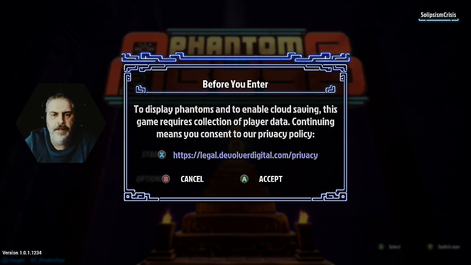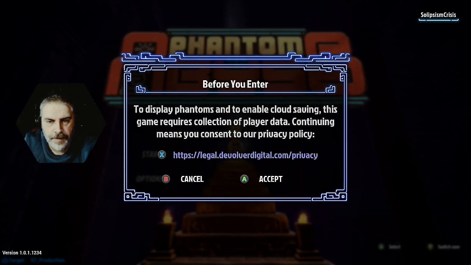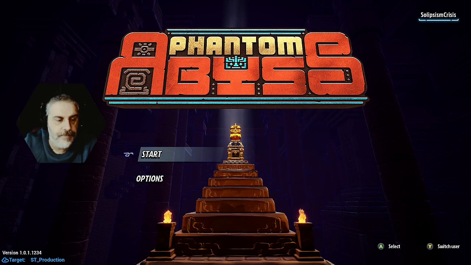Why? Let's press cancel. Okay, refusing to accept the privacy policy will prevent you from entering the game. Okay. So let's just agree to that bullshit then.